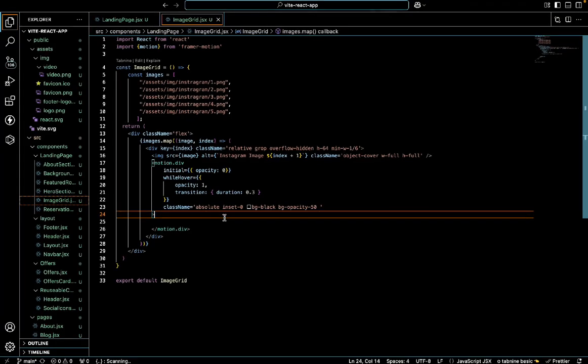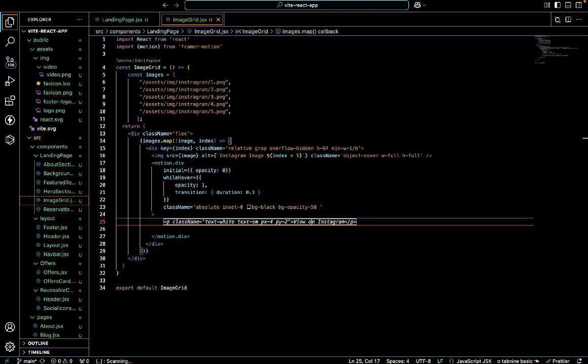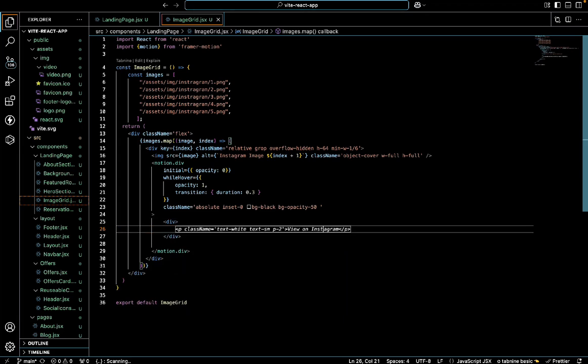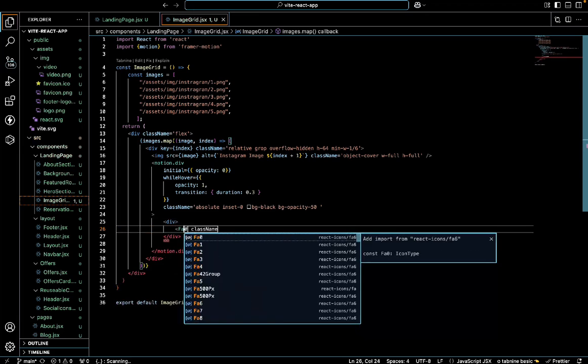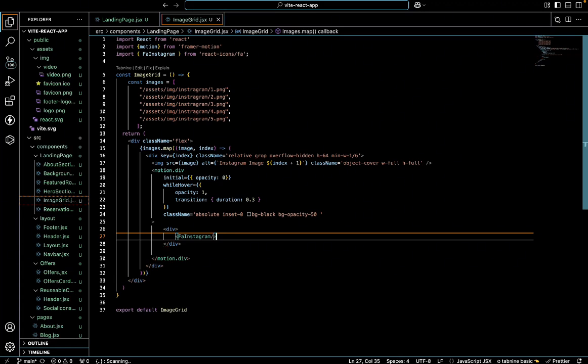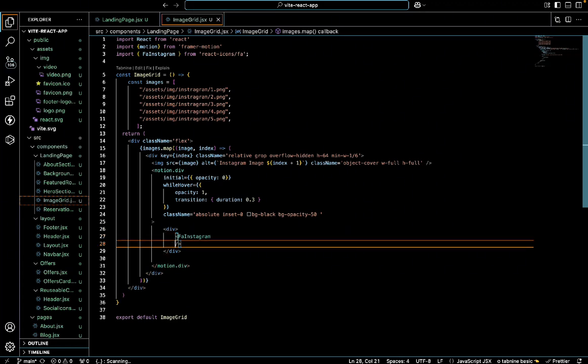We want to insert this Instagram logo so that when we hover upon it, you're going to see an Instagram logo. So say div, and for Instagram it's going to have a size of 40.